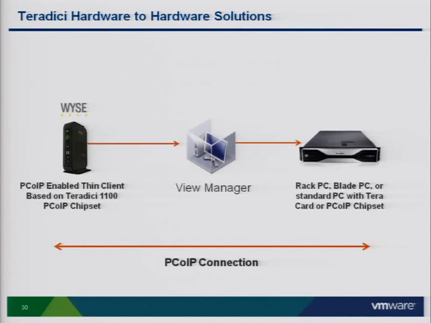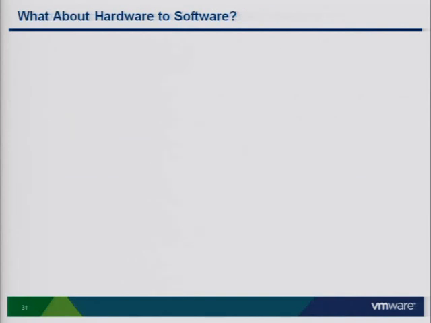I actually do this at home. I've got a really small office. It gets really hot during the summer, so I've got a machine in the basement that pumps out a ton of heat, and I've got a thin client on my desk and a Tera card in the remote client. Works great. I do a lot of video and photographic editing, and it works really well.